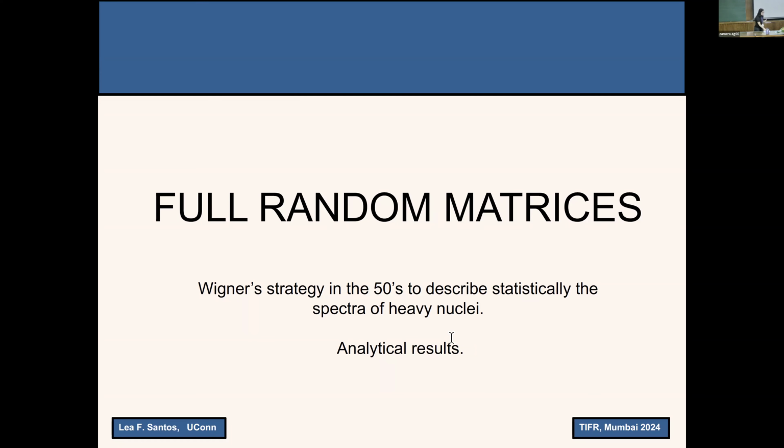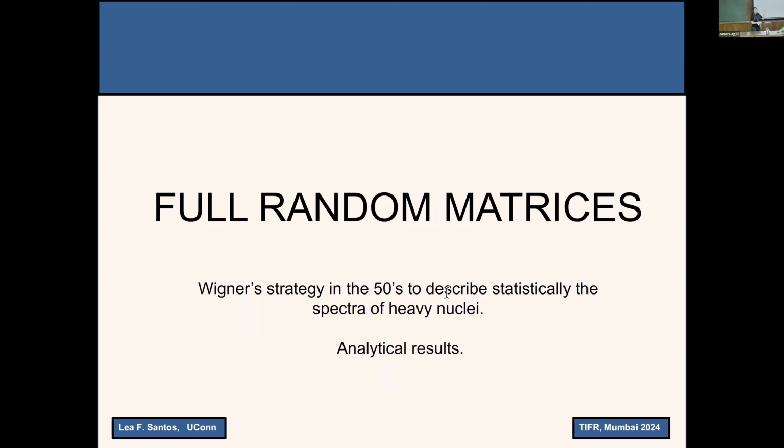So you may wonder, why was Wigner using them? Wigner, back in the 50s, used these random matrices a lot to try to describe statistically the spectra of heavy nuclei. Whenever I talk about random matrices in an audience with mathematicians, they get upset because I put too much emphasis on Wigner, and they say, no, but this was studied since the 20s. It's true. But for the nuclei, it is Wigner, and that's what we are talking about here, these many-body systems.